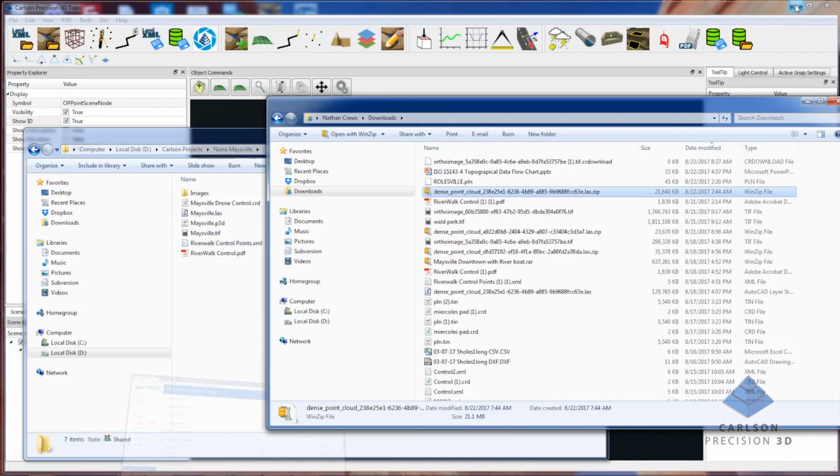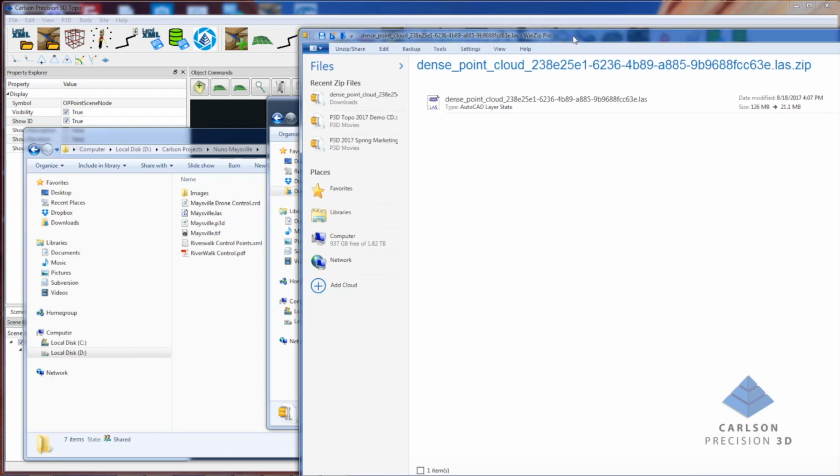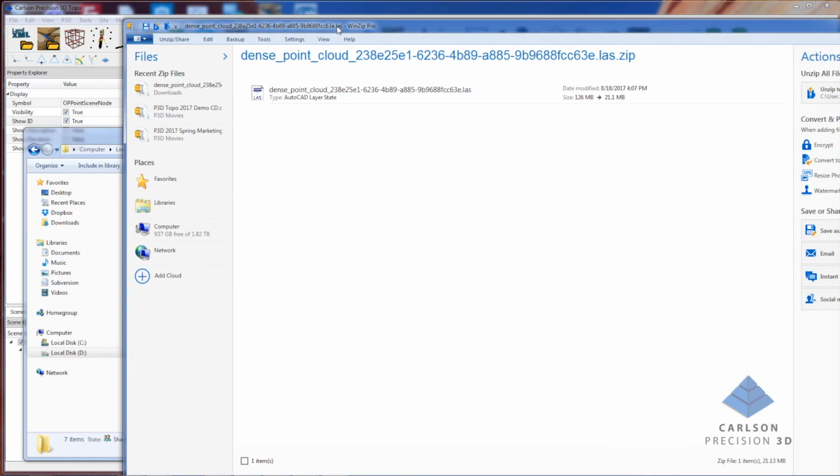which I've already done. So I'm going to show you that you'll get these zip files. One will be the dense point cloud zip file, and all I'm going to do is just open that up, and then you simply drag and drop that into your project directory, wherever you want that to live.